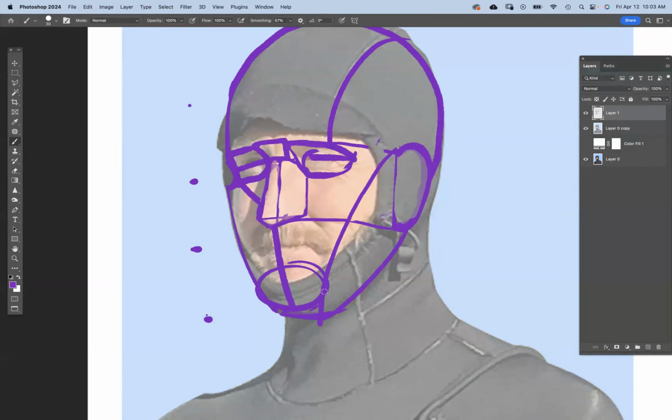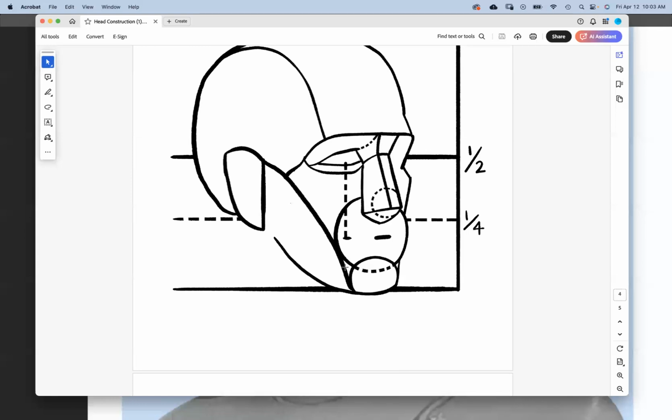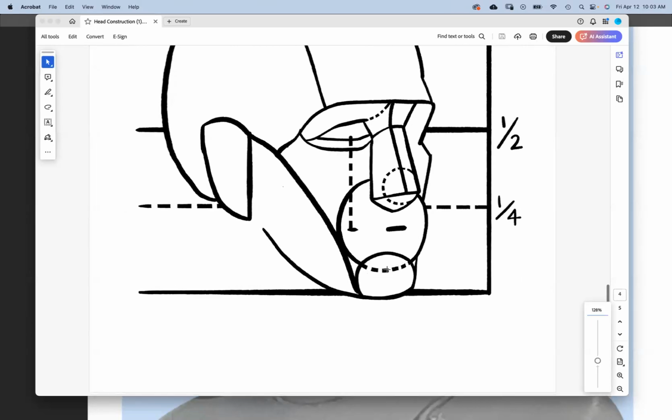So I draw a little sphere here for the chin. Let me draw a better one. That sphere was not very good. Let me just go over it here first. There's a little sphere right here, tilted on its side, and then this is more of a sphere for the mouth. And they overlap here. That's what the dotted lines are representing. They're overlapping here, and this also overlaps with the base of the nose.